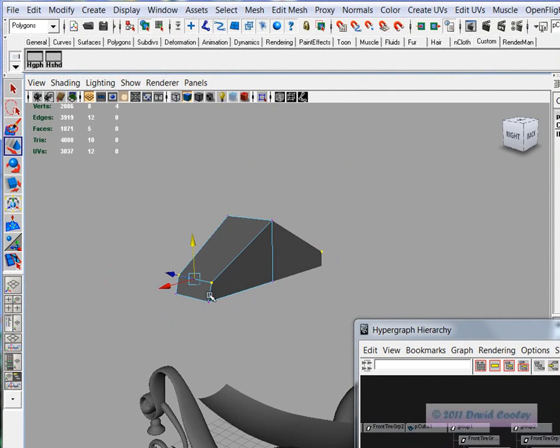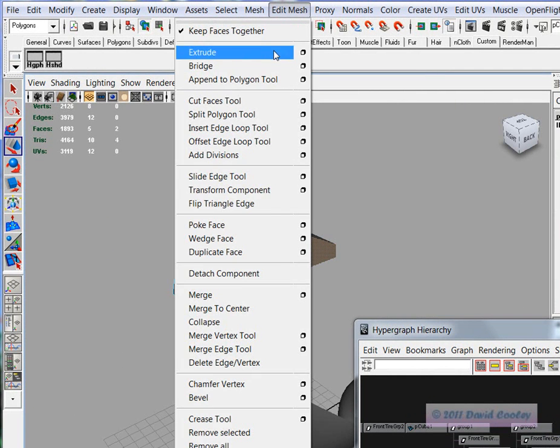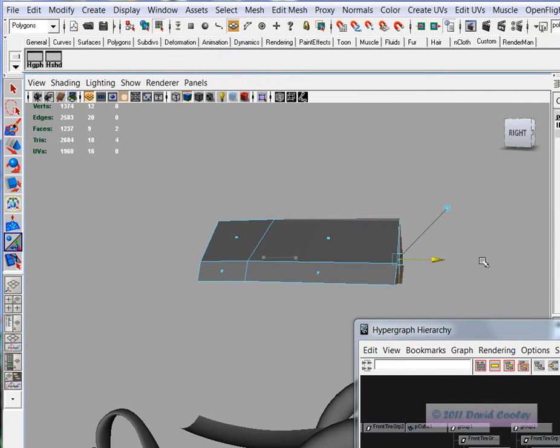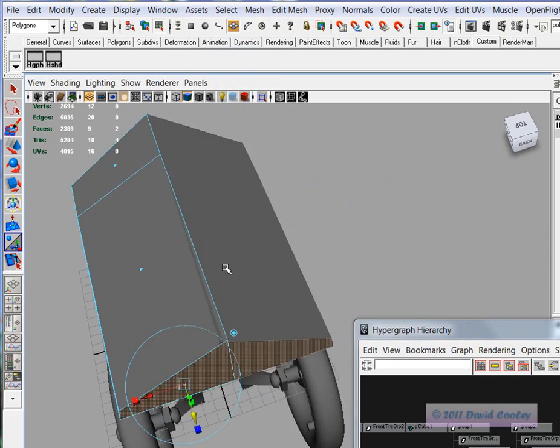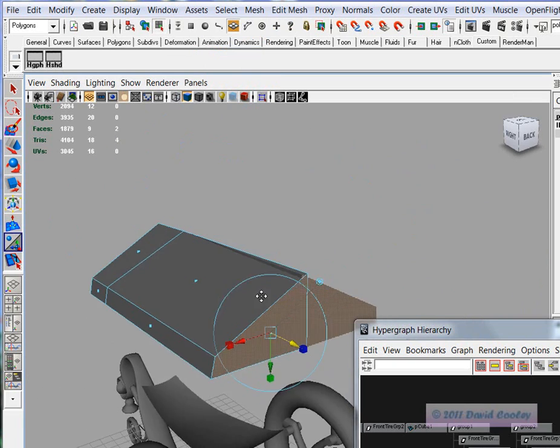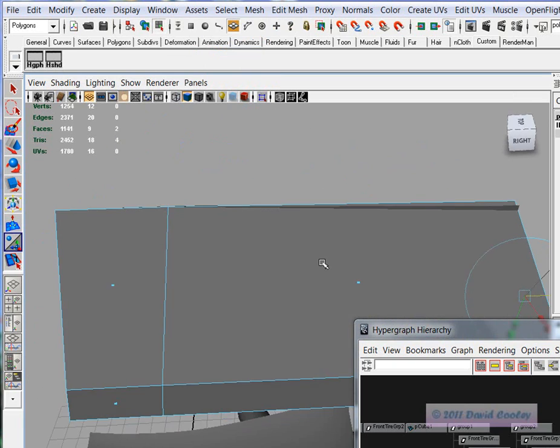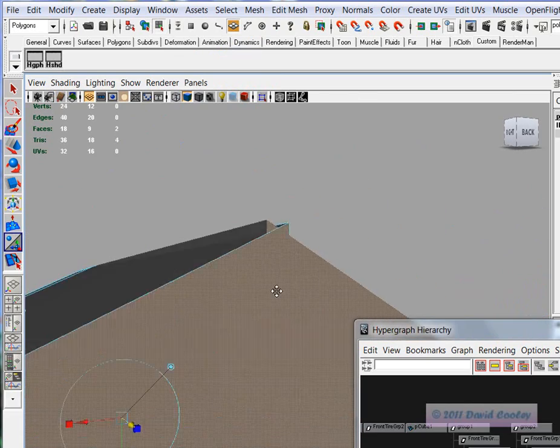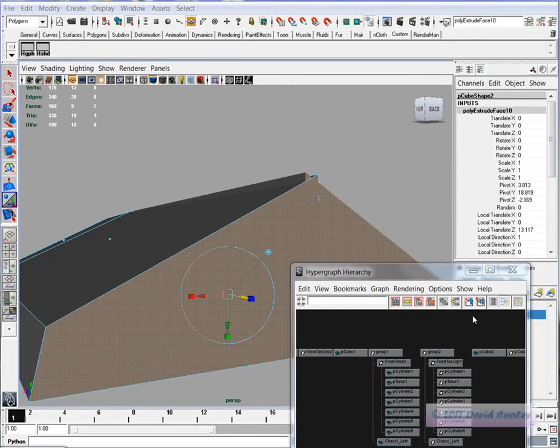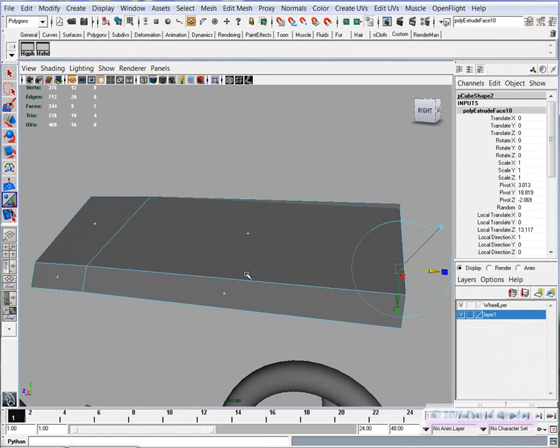Now, I have to warn you because if you begin to extrude your faces and you pull them out, it may or may not do this to you. Okay, do you notice this? It's crossing over here. Let me just shrink this down real quick.